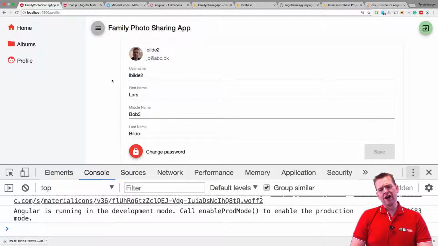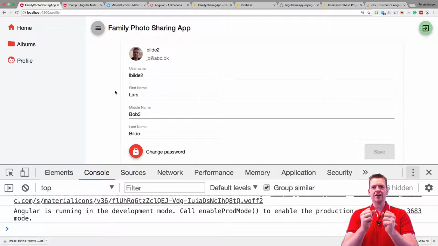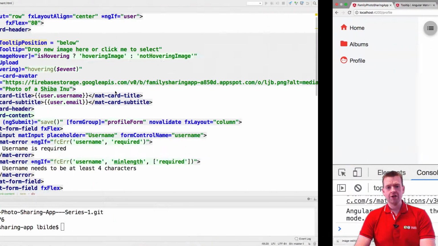First of all, we need to figure out how we know when the animation here is done. Notice when I drag over, it starts an animation. I would like to know when this is done, right? Then I want to do something else. I want to change the image. It's fading out, and then it pops up with a new image. Let's try and do that.